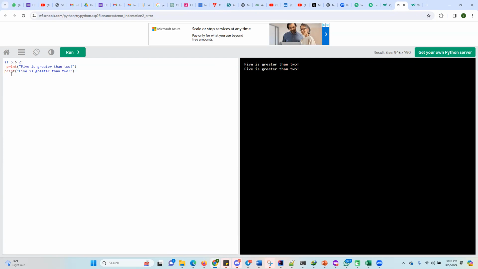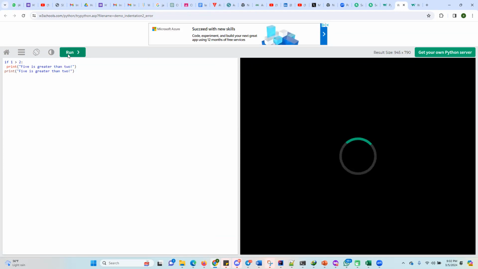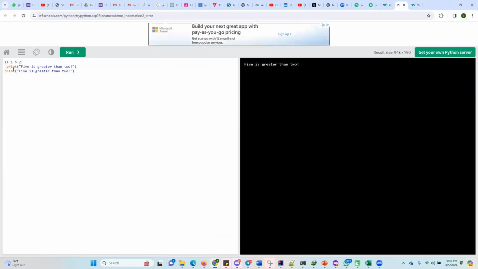But here the if condition is wrong, so this time only one will come, because the first one will not come since the condition will not match for the first one. But in the earlier use case, if the condition is wrong, both will not come because both are part of the same if condition. Now you see, only one will come, the second one. How can we say this is the first or second one? So I say this is second.